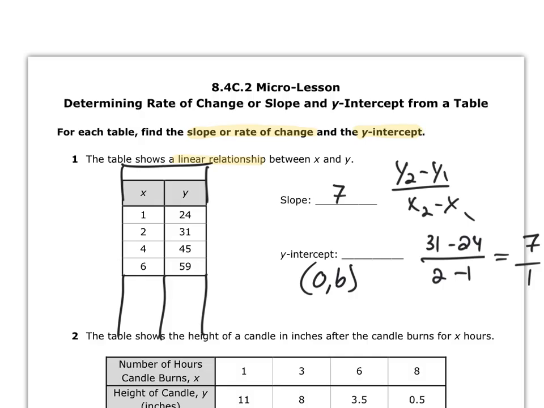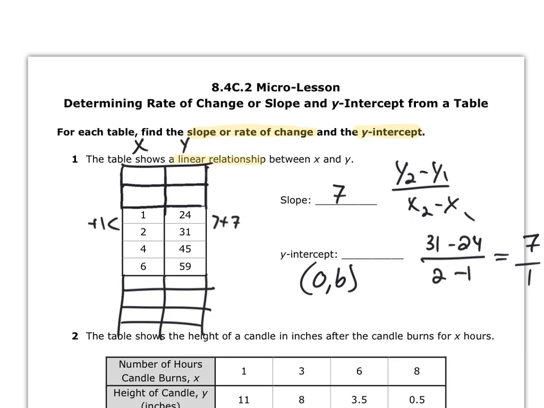Let me see if I can make it a little bit easier to imagine that. There we go. I just added some extra rows to that table, right? Well, I know what the pattern is. I know that if I add 7 here, I'm going to add 1 here. If I add 2 here, then I'll be adding 14 there because 1 plus 1 is 2 and 7 plus 7 is 14, and so on, right?